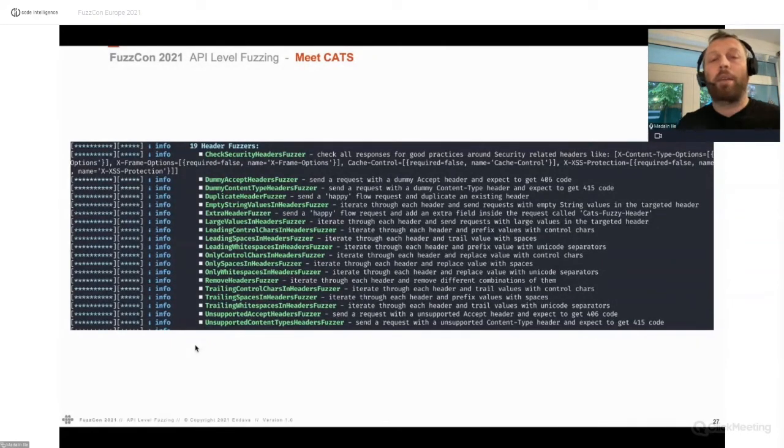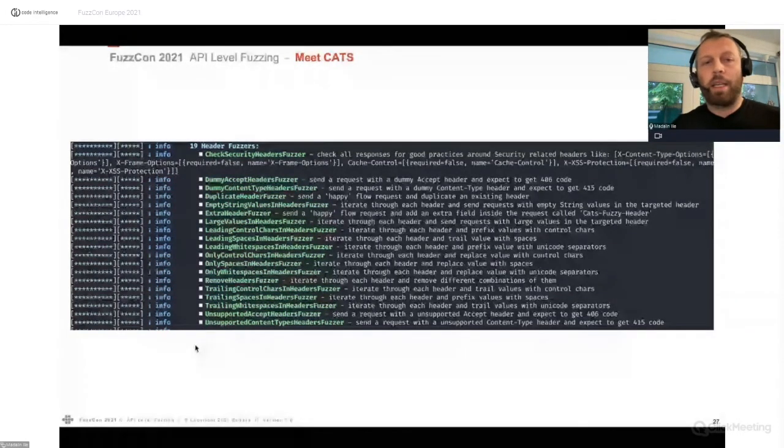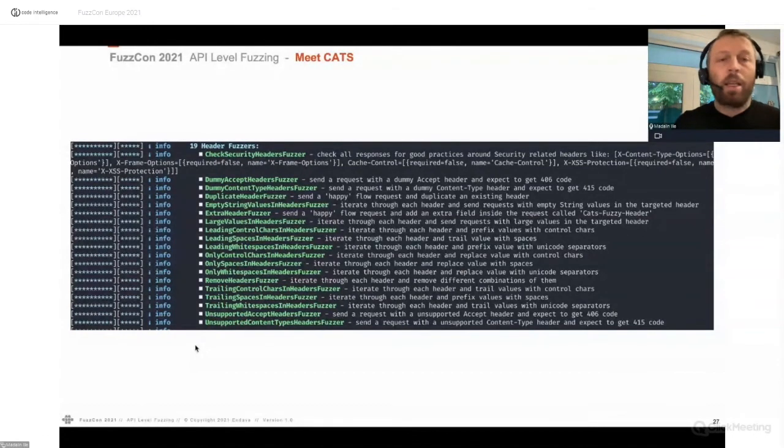So if the service declares that it accepts JSON, it will send XML, it will send URL form encoded, it will send JavaScript, it will even send some dummy accept and content type headers to see what happens. It will also remove headers, so it's mainly the same areas which are tackled within the fields that are also tackled on the header side.